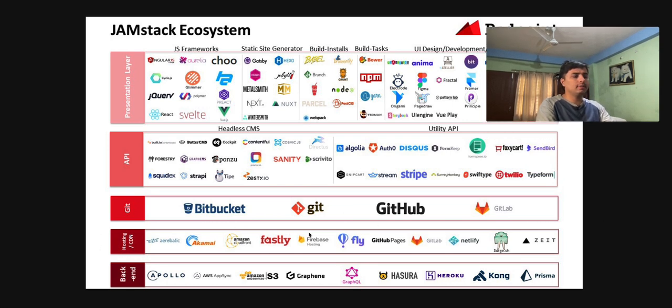Git is basically where your code stands, where your markup files rest, and it is one of the important parts of Jamstack, where Git will host your code. You can use all sorts of features from Git, and you can connect all these services together. Hosting and CDN are also provided by multiple services in Jamstack. Amazon and Google's Firebase are always being used for all sorts of operations. You might also have heard about GitHub Pages, which is also a hosting and CDN offering from GitHub. And Netlify, we have already talked about it.